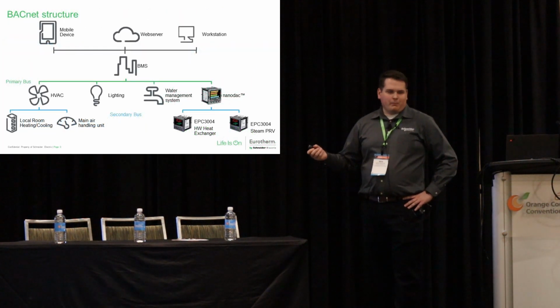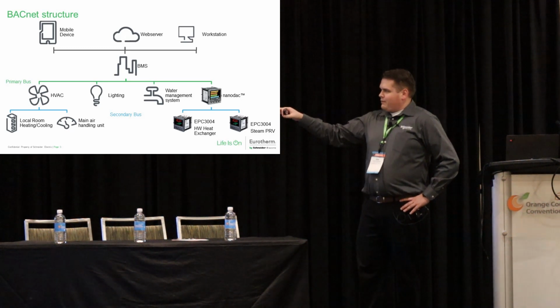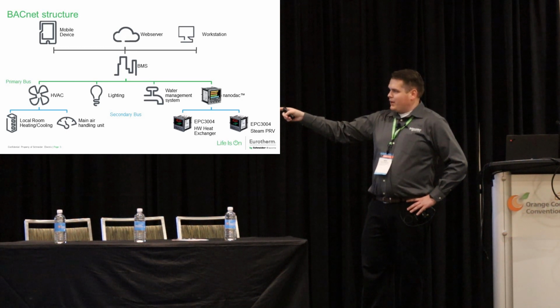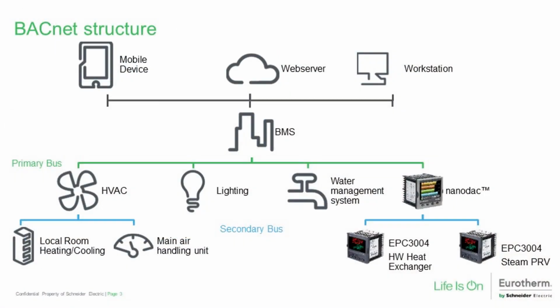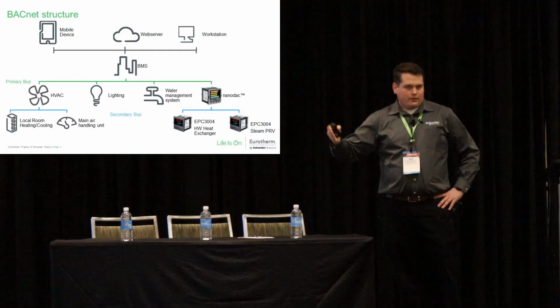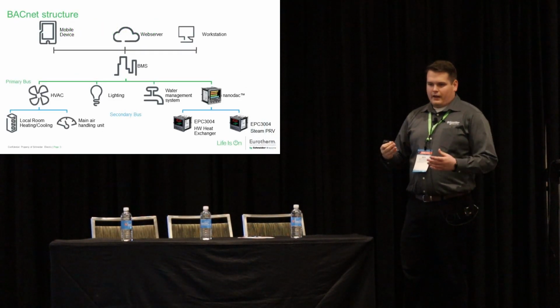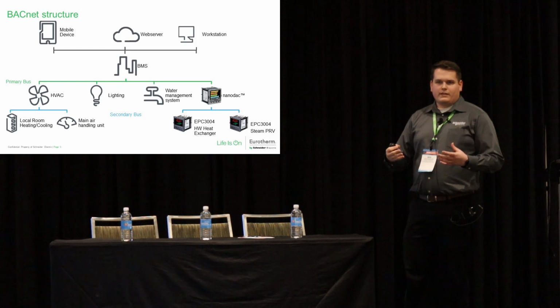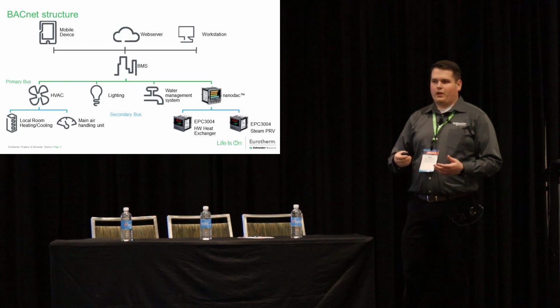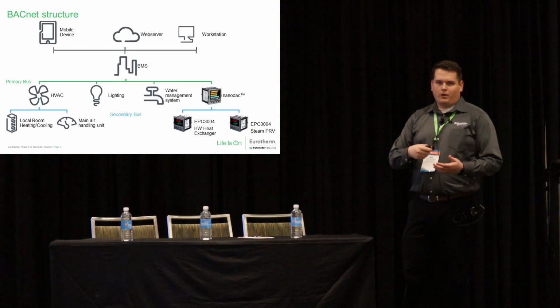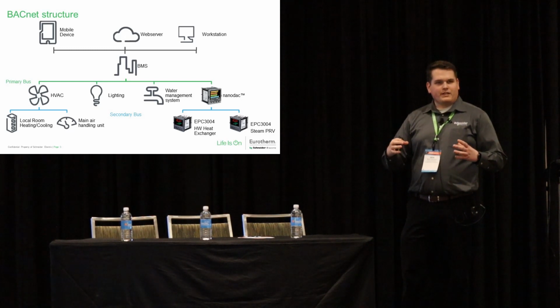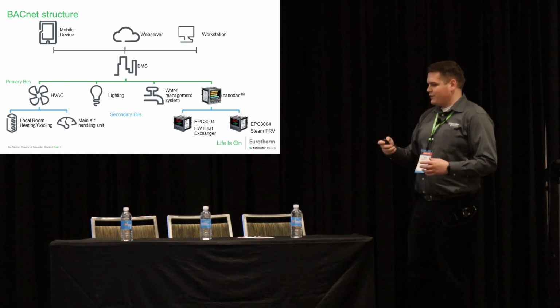This is a typical BACnet diagram. At the bottom, you've got your connected devices. So I've shown our EPC3000 controller on a steam PRV station, so pressure reducing valve, and a hot water heat exchanger. The blue line is one communications protocol, green is another, gray is another. So you can see we're going from, let's say, Modbus at the bottom up to BACnet and that Nanotech, and then Nanotech is communicating up to a building automation system, Schneider Electric EcoStruxure system, that then an operator can stand at one station and see what's going on for the whole plant, rather than having a guy walk around with a clipboard, write down what the pressure is on boiler 1, boiler 2, boiler 3. He can look at one screen, see everything that's going on at once, and save time, money, efficiency, all that.